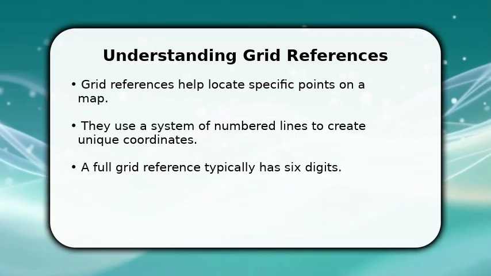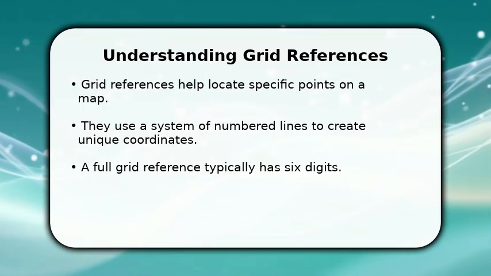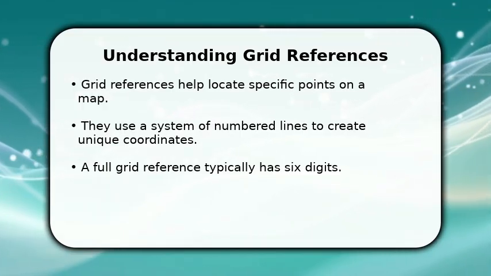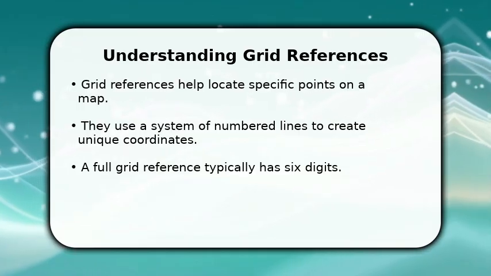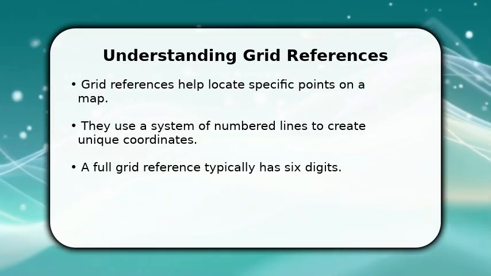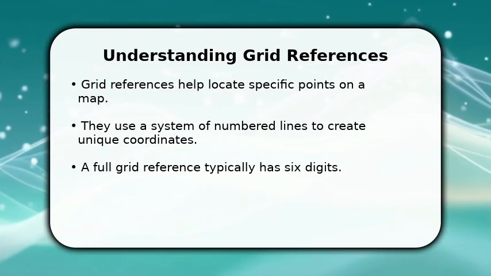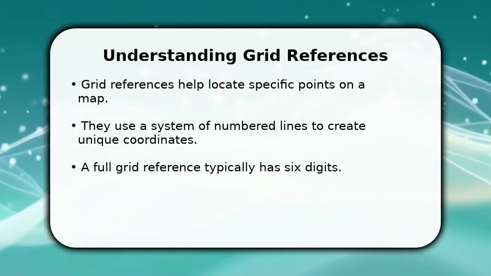In this video, I will explain how to find a grid reference in geography. First, understand that a grid reference is a numerical system used to pinpoint locations on a map. These references are based on a series of horizontal and vertical lines that form a grid over the map.